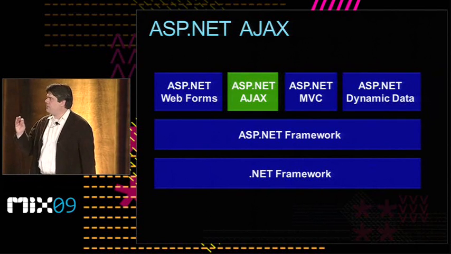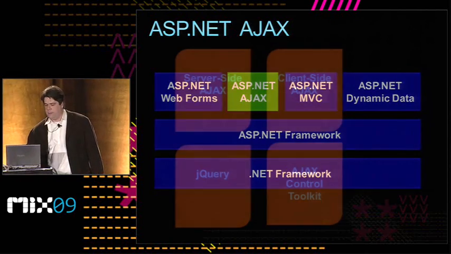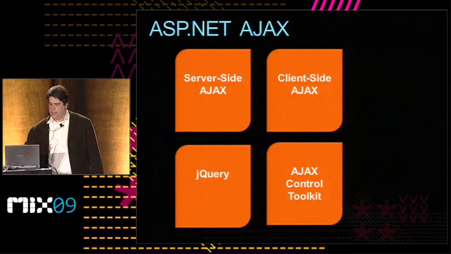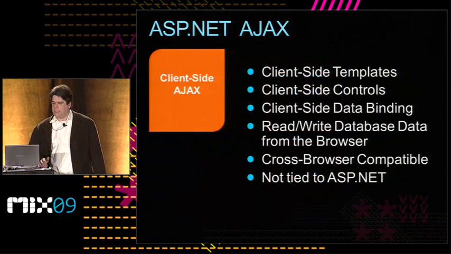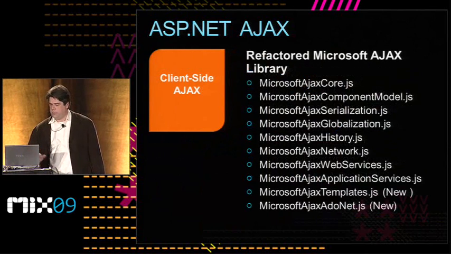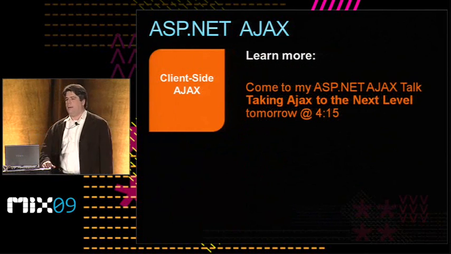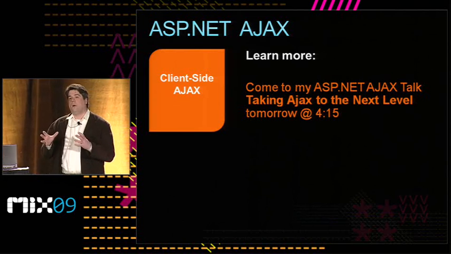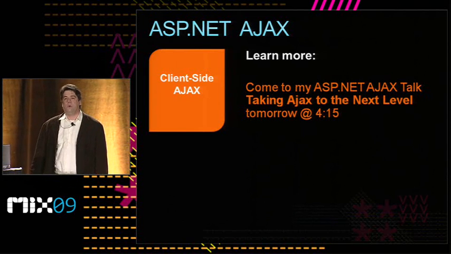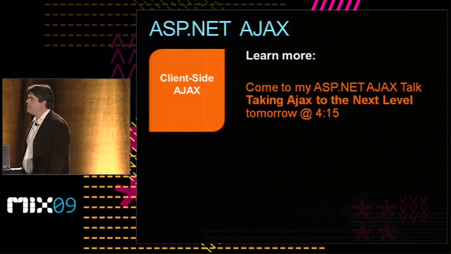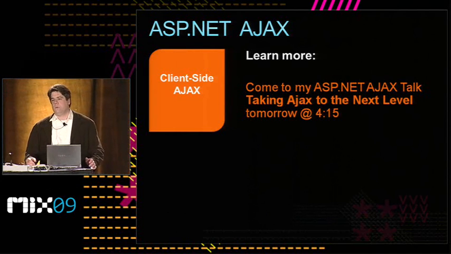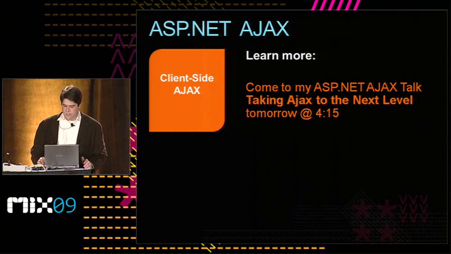I want to talk just very briefly about ASP.NET Ajax. The reason I'm going to talk very briefly about ASP.NET Ajax is because I have a whole talk devoted to it tomorrow, which I'll advertise right now, where I just concentrate on all the new improvements there. This is one area where we've just made a huge number of changes. This is basically a new Ajax framework that we're introducing for ASP.NET 4.0.